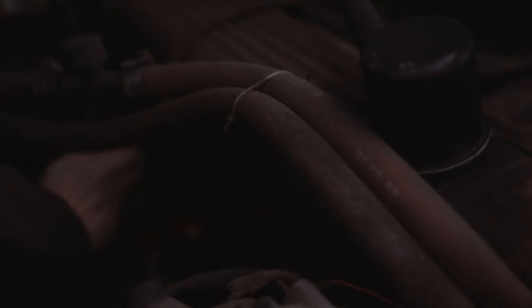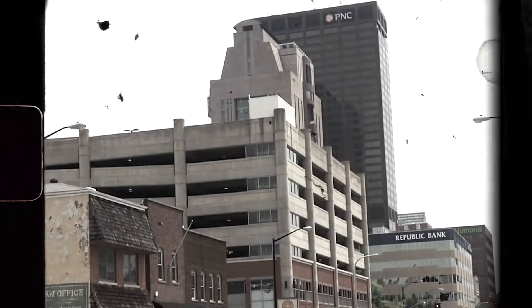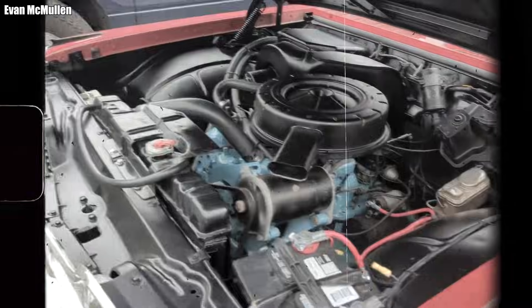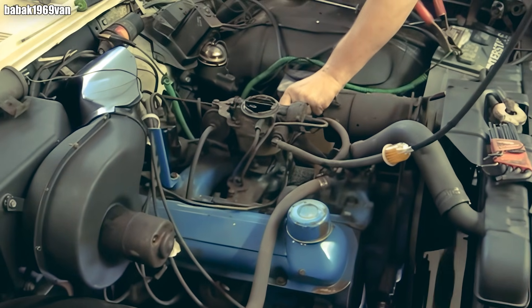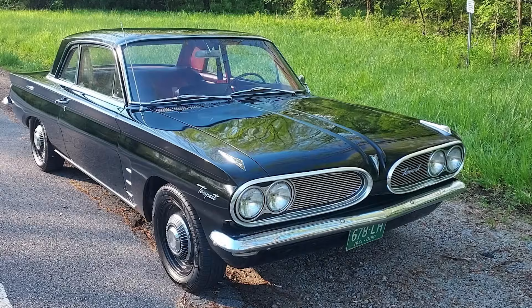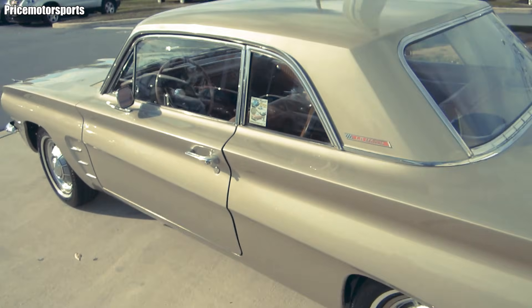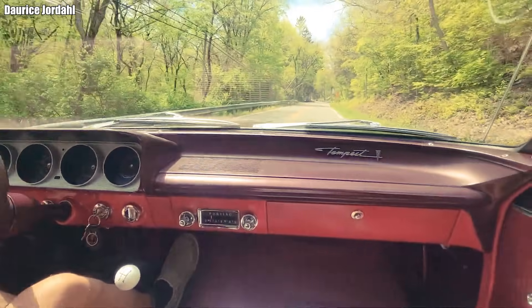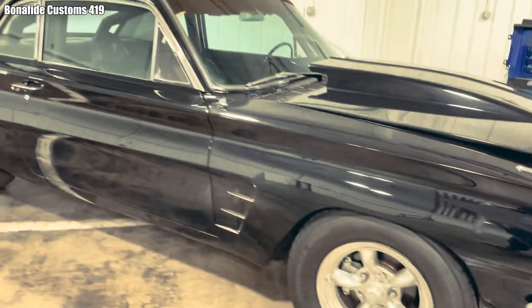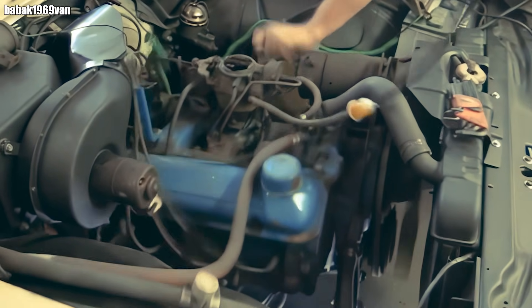What would you do if you needed an entirely new engine but didn't have the budget to design one from scratch? In 1961, in Detroit, Pontiac came up with an answer that stunned the entire industry. They cut a legendary V8 engine in half and installed it in a family car — not a race car, not a concept, but a mass-produced compact model called the Pontiac Tempest. Today, we're going to dissect the most eccentric marvel in General Motors history to see why it possessed engineering solutions that even modern supercars still approach with caution.